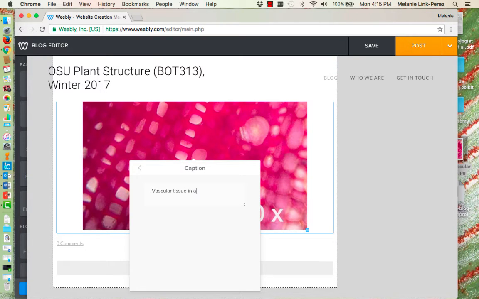Your caption should identify what species you are looking at, if known. It should identify what organ or tissue is being shown and whether you used any kind of stains. It would be a good idea to indicate what kind of section it is, if what we're seeing is a longitudinal or a cross section, if it's a whole mount.